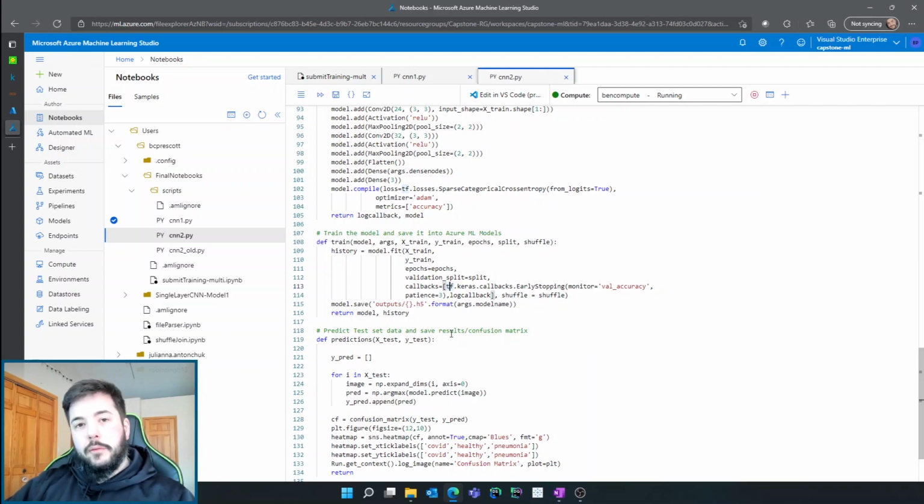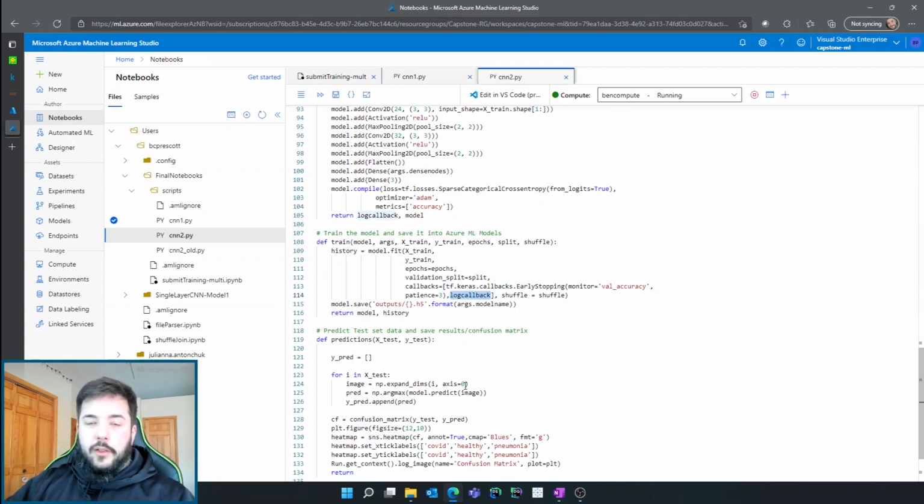Benefit to this is it also helps with potentially overfitting. So if we train for all 100 epochs, it may learn against the training data too well to where it actually performs very poorly on unseen test data. In this case, we don't want it to continue training and getting too familiar with the training data to where it doesn't know anything better than that. So we're doing early stopping on this using validation accuracy.